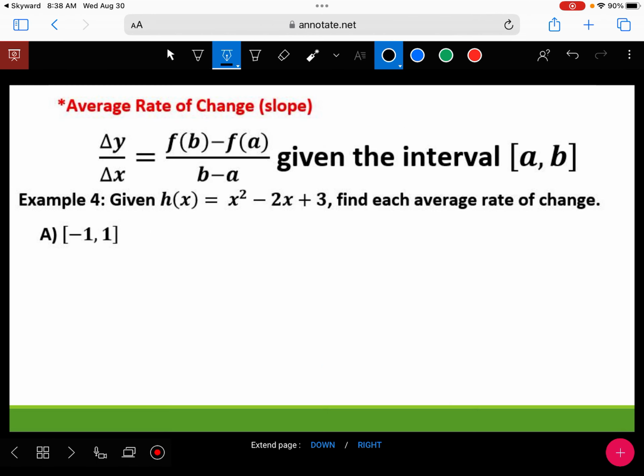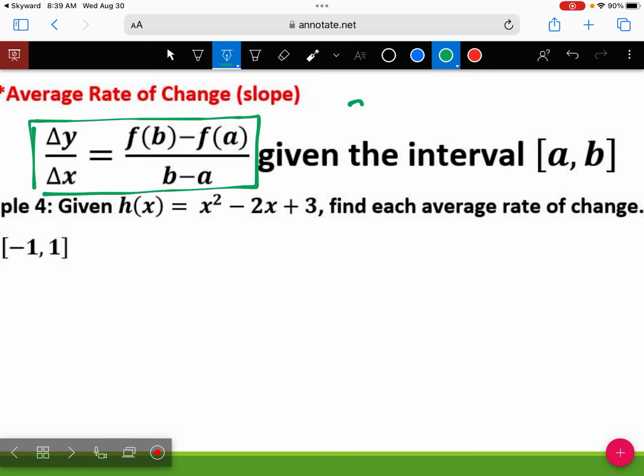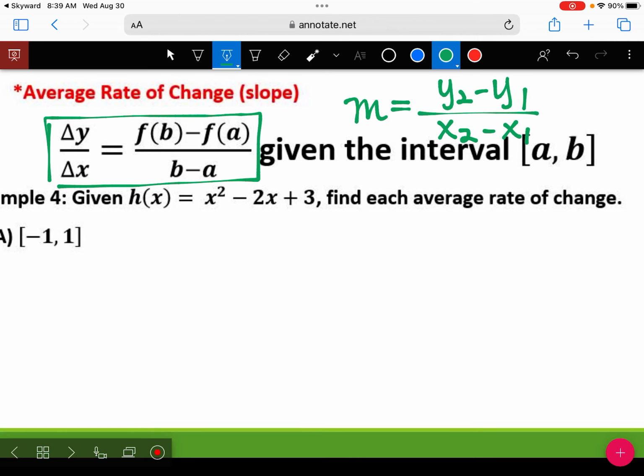All right, so take a moment. And I'm actually going to rewrite this formula because I do think this is the pre-calc way of saying it. But this is essentially saying m equals y2 minus y1 over x2 minus x1. It's the slope formula. So I'll give you a minute to copy that down, and then we'll work through that. So you don't have to write down both formulas. You can just write down the simplified one that I have, whichever way.